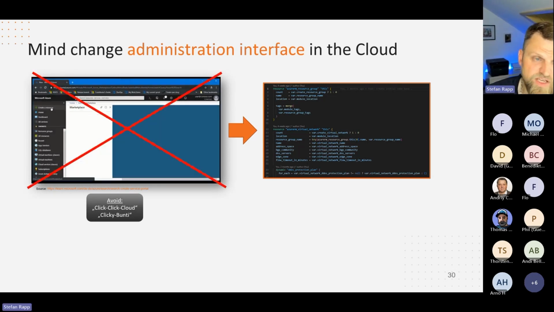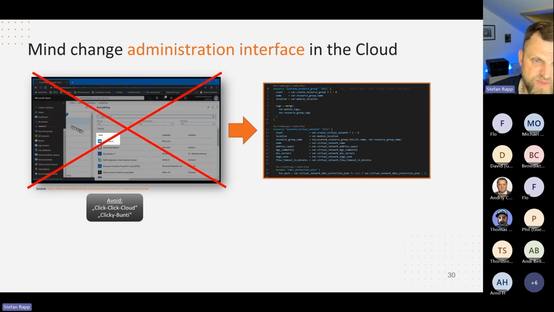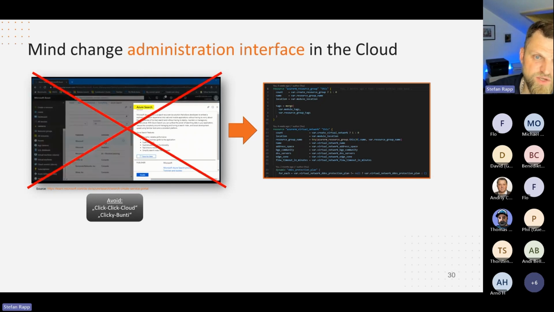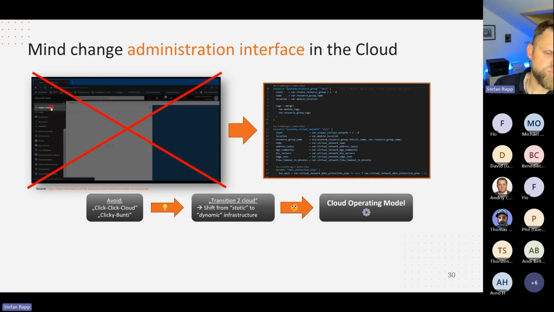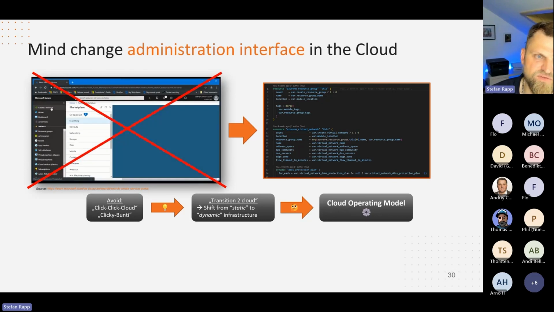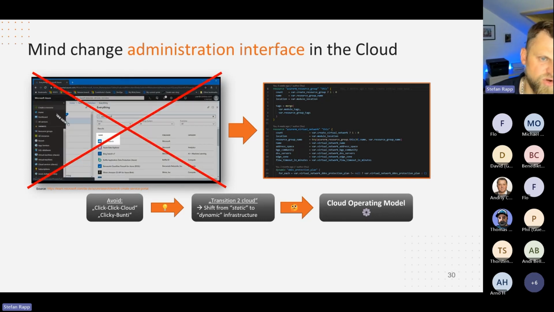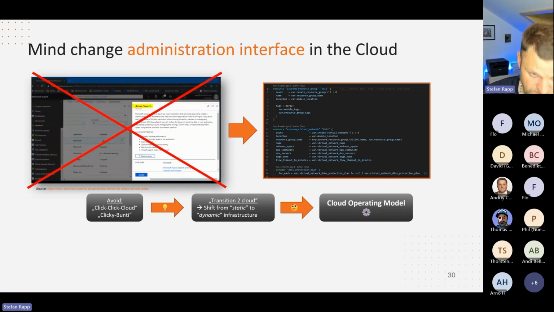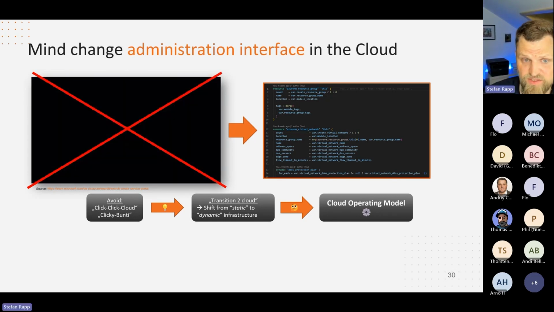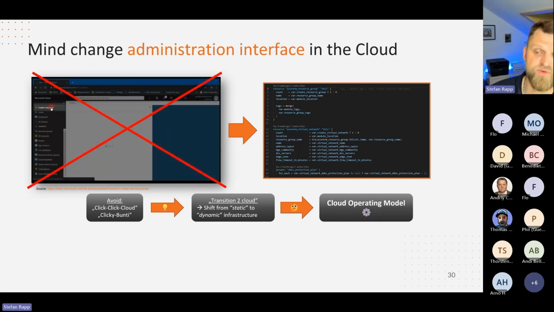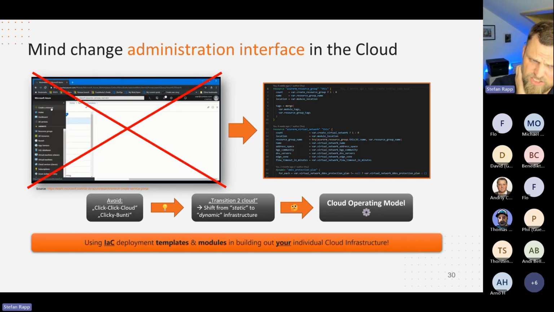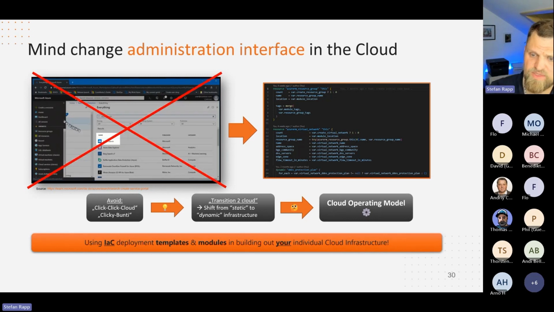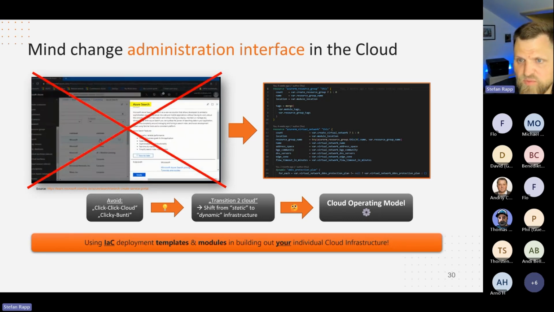Normally on the Azure portal, you have read permissions at most. The rest will be done by code, by a service principal, but not by the administrator. So you have a clear CI/CD pipeline where you deploy your infrastructure. You can also bring this CI/CD pipeline and the management of the code to a cloud operating model, which also helps to manage your infrastructure in a standardized way. We talked about it in the second session of the Landing Zone series, also what modularization and templates mean, and why we should do that.